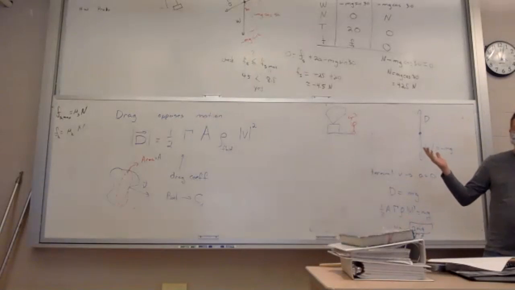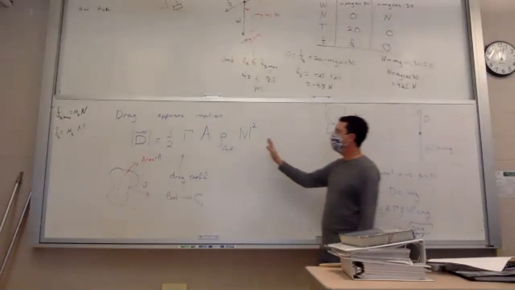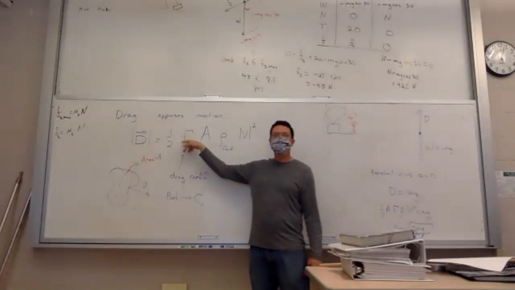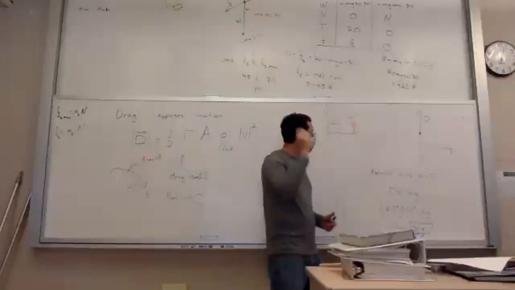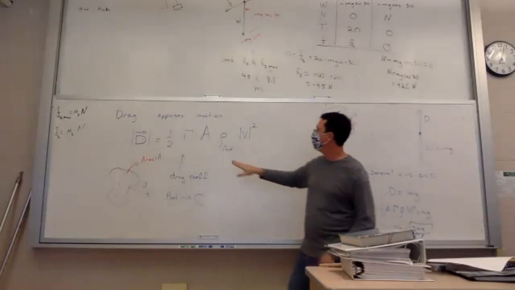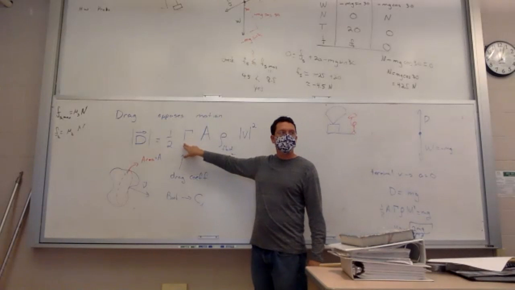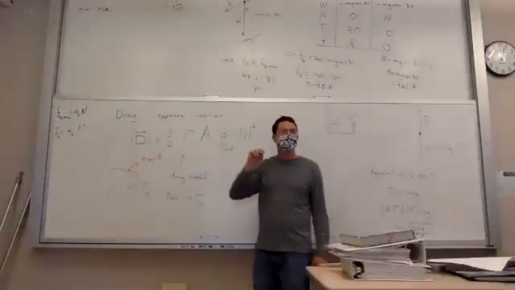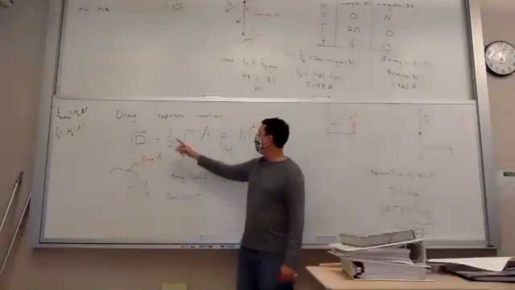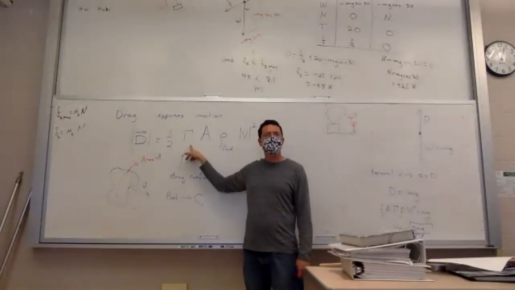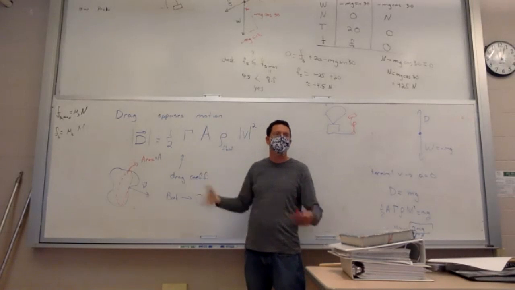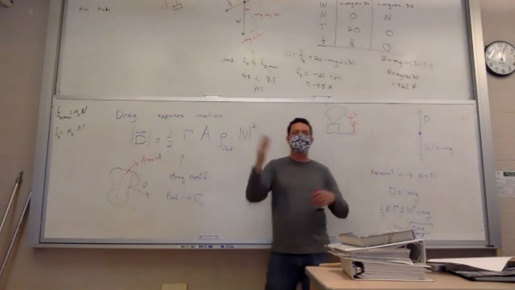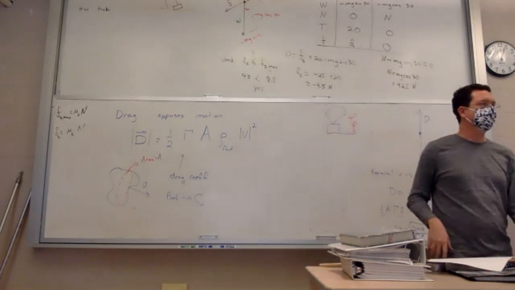Some of you in chemistry might talk about viscosity. The formula for viscosity is very similar. It has the density of the fluid, the area matters, it's linear here, and then the coefficient's a little different. One other thing, I think Sapling even specifies this. For most everyday things, gamma is pretty close to 1/2. So in one of the equation problems, I think Sapling just gives you a formula, and they don't write gamma even, they might just write 1/4. They're using the fact that for normal things this is commonly 1/2. It's a good estimate, somewhere between 0.4 and 0.6. So sometimes people just simplify it that way.